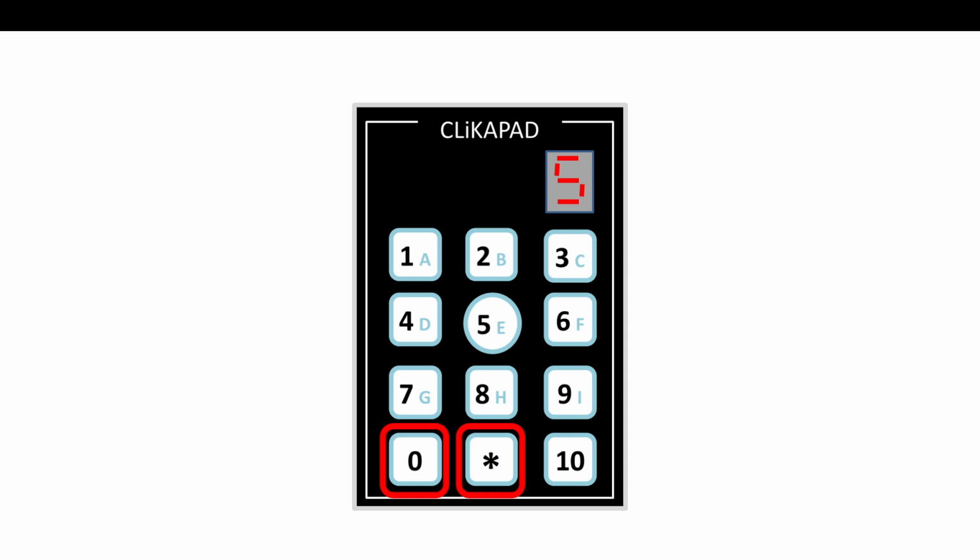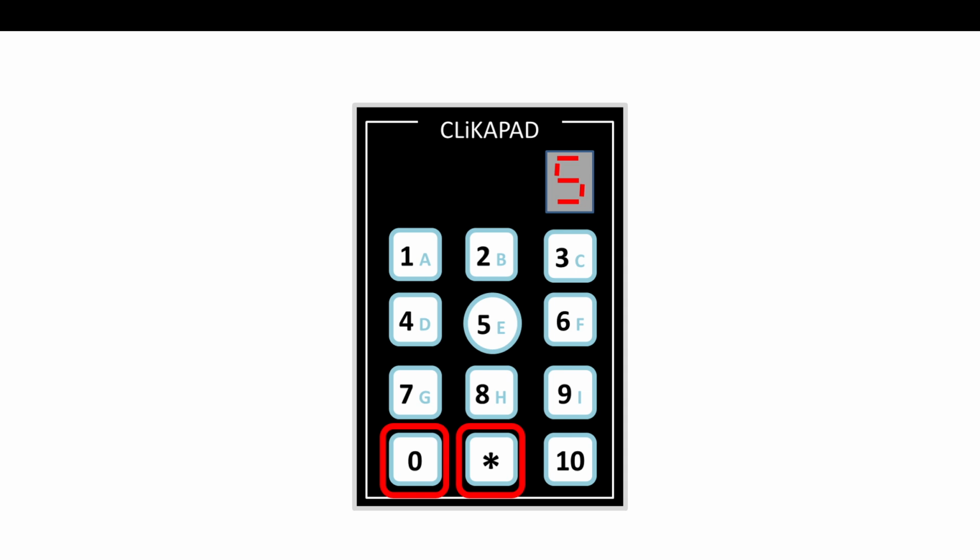So if I wanted to make this one on session 0 and I want it to be on channel 75, I would press and hold the star key on its own, and whilst holding the star key down, I'll see the bottom section of the LED flashing, and while that's flashing, so while I'm still holding it down, I would type in 00075. So all we can change on the device itself is the session ID and the channel number, which is why we're only pressing 5 digits.